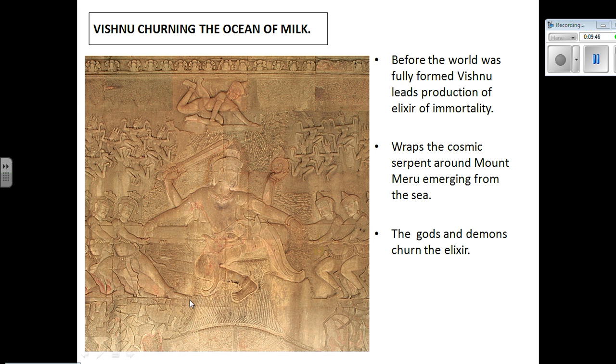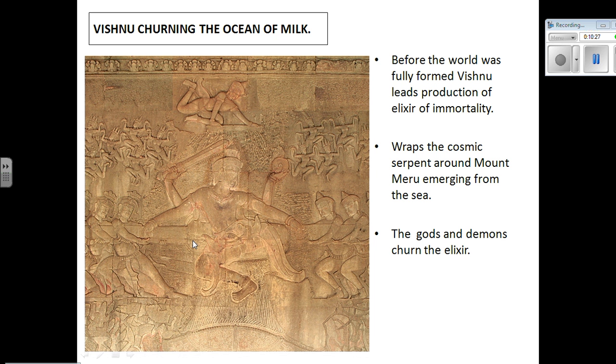But essentially, here is Mount Meru in the middle here, sort of behind Vishnu. Vishnu's here in the center with four arms. And he has wrapped a gigantic snake around the mountain. Okay, that's what this linear element is here that these figures are holding. It's a gigantic serpent known as the cosmic serpent. So he wraps it around the mountain, and the gods over here on the right and the demons over here on the left, they sort of have a tug of war, twisting the mountain.